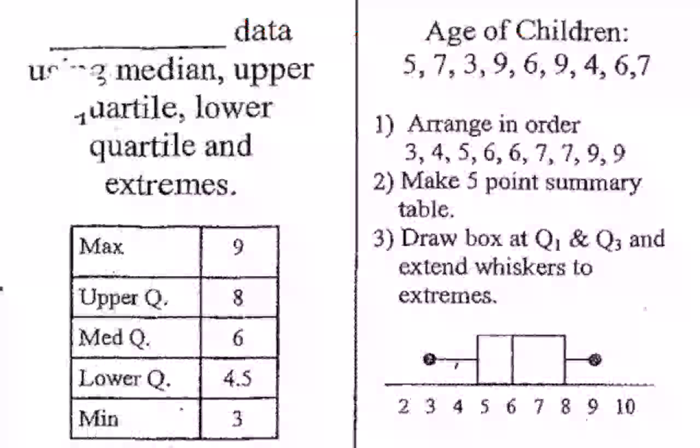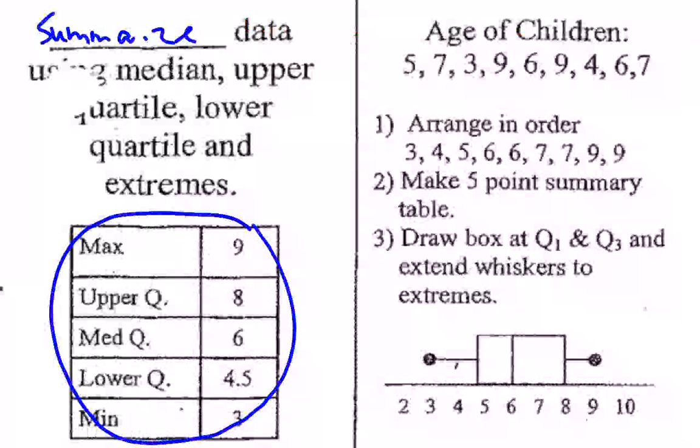So the first thing we're going to look at is the top left, that is on boxplots. You've seen these before. They summarize data using the median, upper quartile, lower quartile, and extremes. So here we have our little 5-number summary that we learned how to get on the calculator today. Your maximum is the point on the right, your minimum is the point on the left, and then my upper quartile, median, and lower quartile are the lines in the middle that make a box.